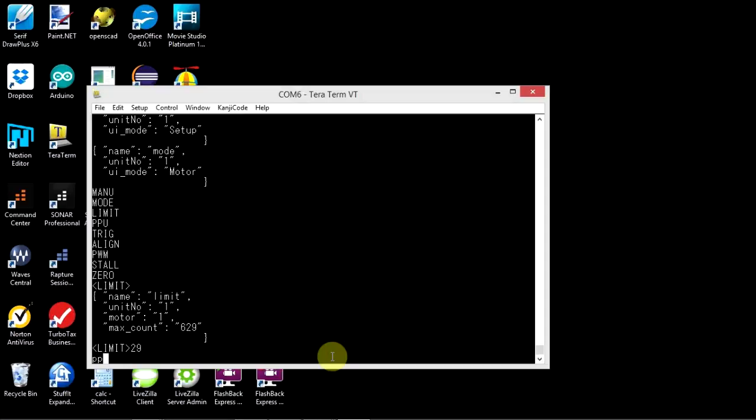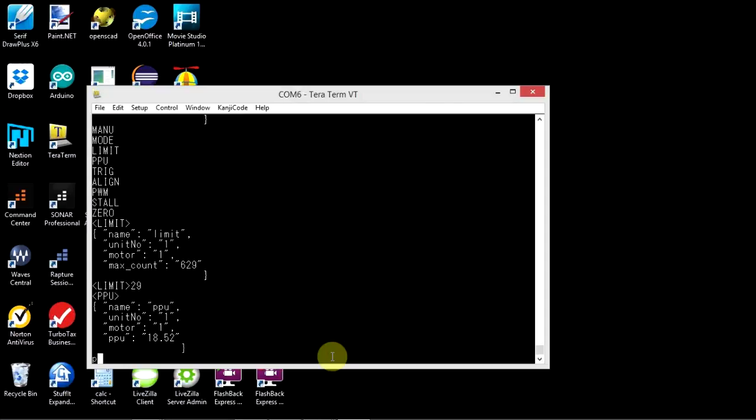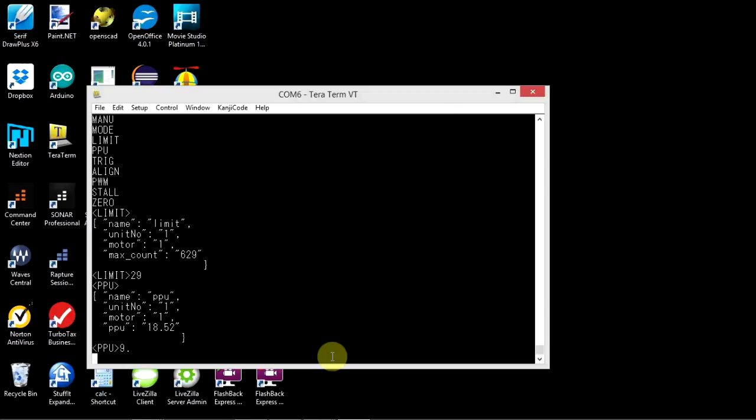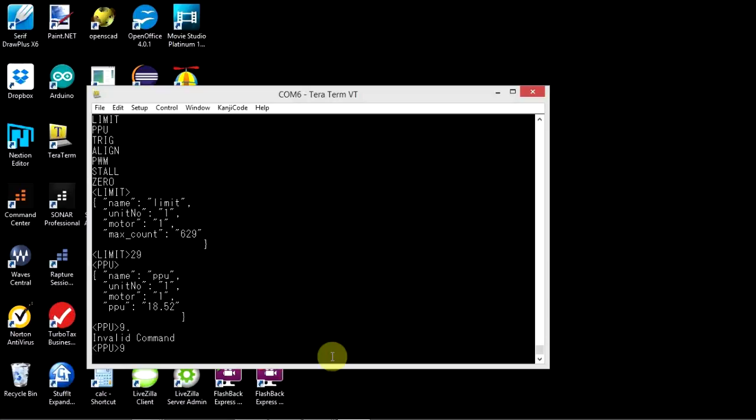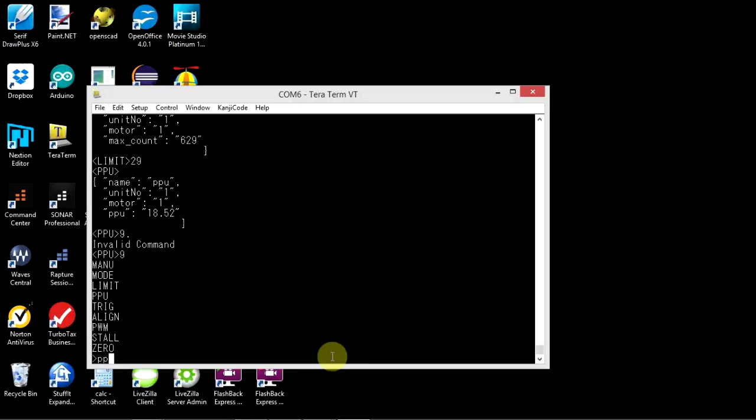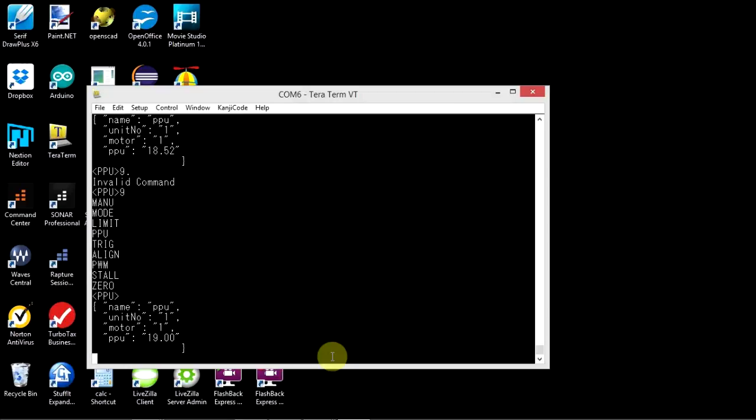The PPU, similarly I can set PPU to 18 point, I'll just set it to 19 just for, well, let's see. Okay, it didn't feed it back.